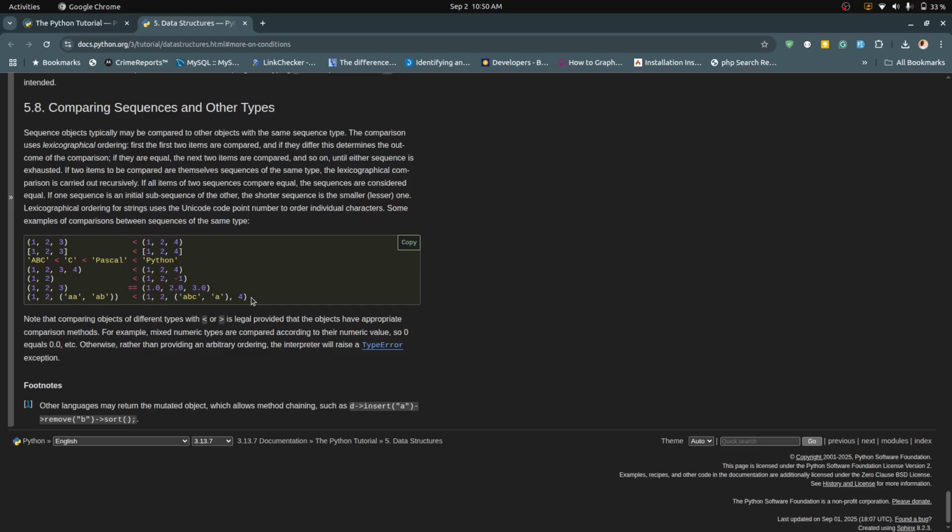For example, mixed numeric types are compared according to their numeric value. So 0 equals 0.0, etc. Otherwise, rather than providing an arbitrary ordering, the interpreter will raise a TypeError exception.